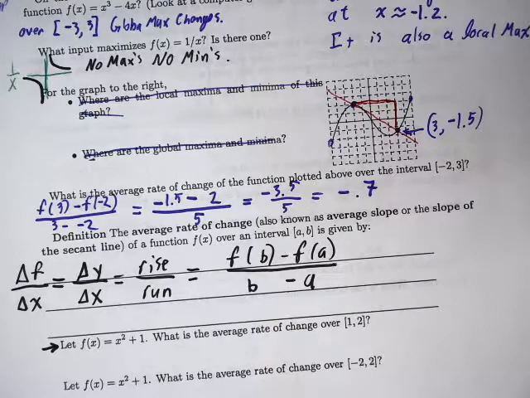Check with someone next to you. See if it seems reasonable. If you and someone else got the same number, then chances are it's believable. So what is that average rate of change from 1 to 2?